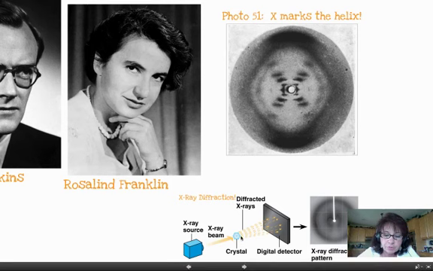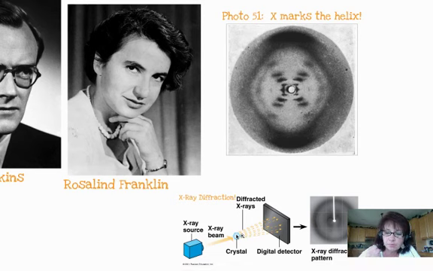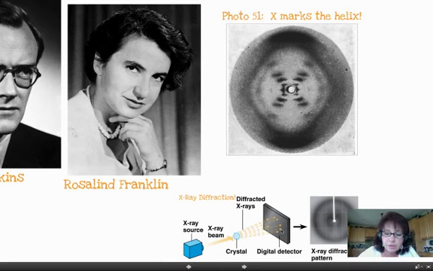To do that, you have to purify the molecule. In this case, she purified the DNA. She set it up with an X-ray beam going through it, and basically, when the X-rays hit any of the atoms, the core of the atoms, they were deflected. And they make a specific pattern. And this X-ray, it's known as photo 51, apparently, not to our untrained eyes, shows the repeating units of a helix.